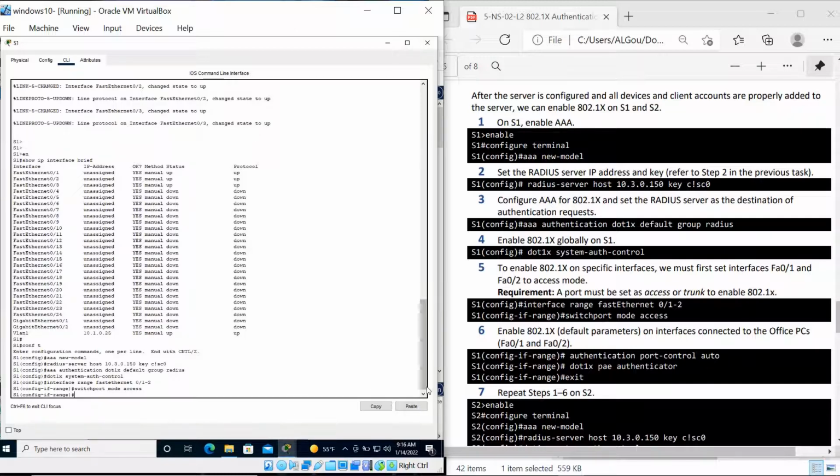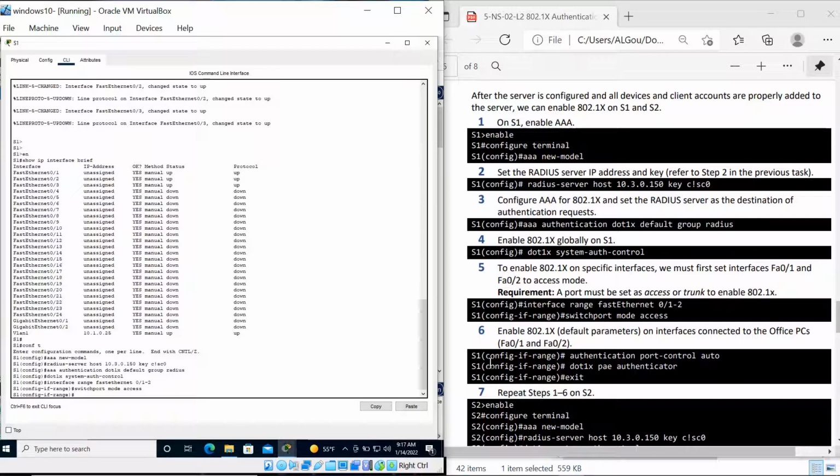Enable 802.1x default parameter on interfaces connected to the office PC, FastEthernet 0/1, 0/2.